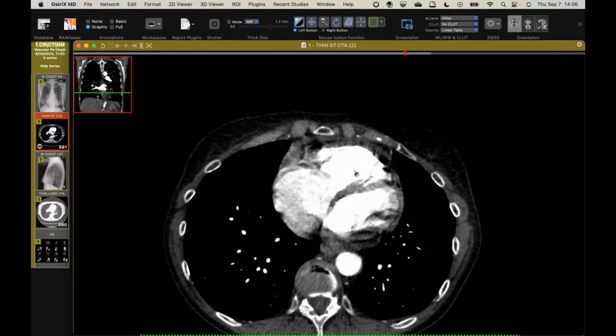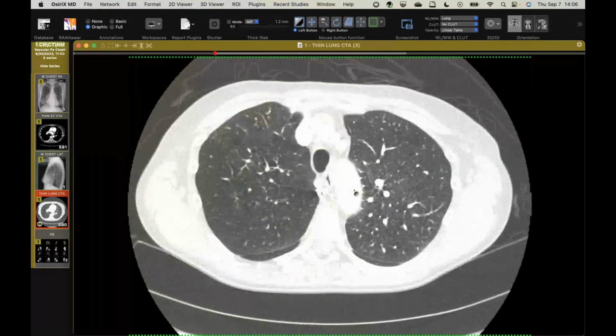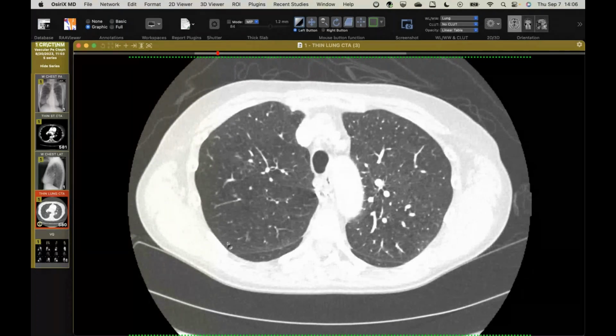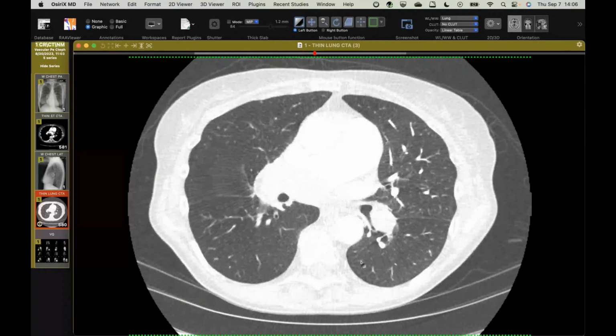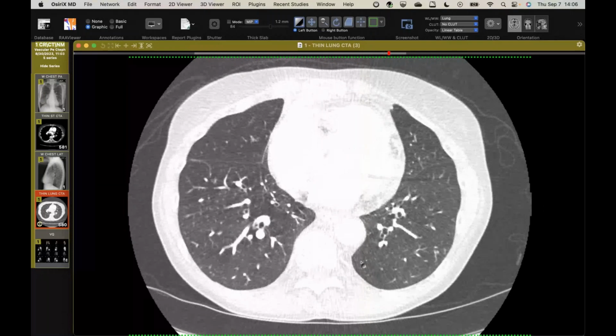And if we look at the lung parenchyma, there's a nice example of mosaic attenuation. Now, she does have some emphysema, but it's fairly mild, and you'll notice the vessels in the right upper lobe are small with what we saw in the radiograph here. So there are these areas of decreased attenuation, see anteriorly there in the left upper lobe, and then even down in the lower lobes a little bit in the middle lobe. You can see there's just subtle areas of decreased attenuation.